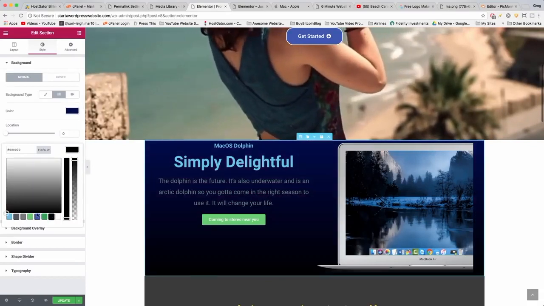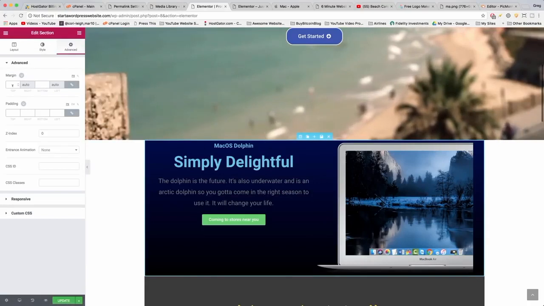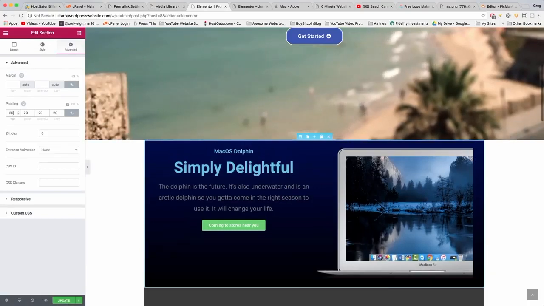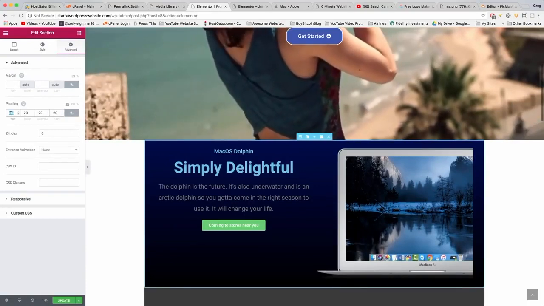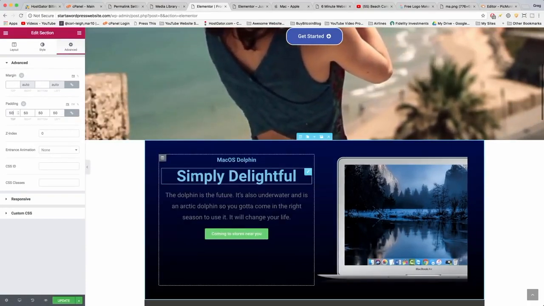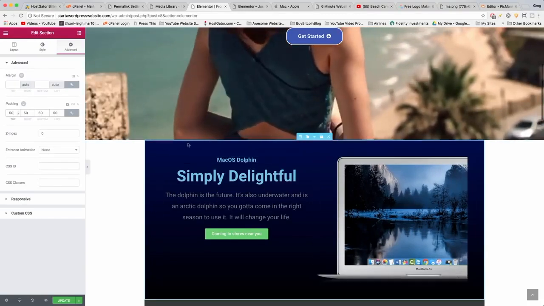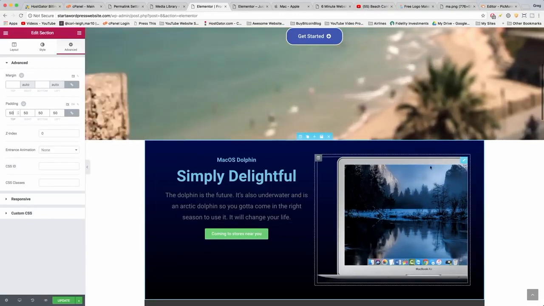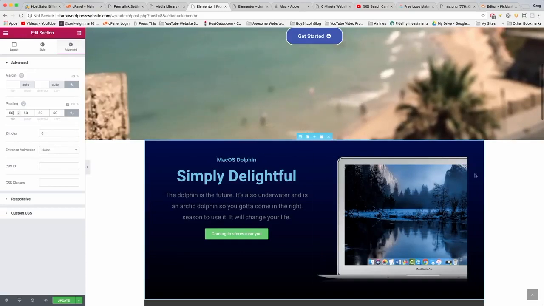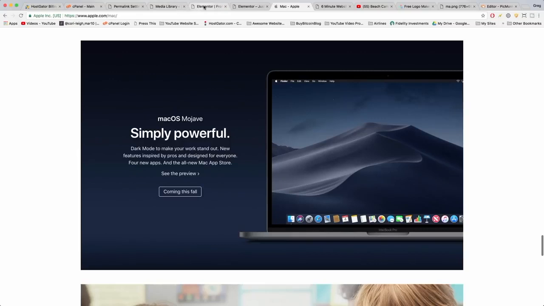and then for color 2, just a black. Now to get more spacing around this section, let's just go from Style to Advanced, and I'm just going to throw a 20 padding on the entire thing. So we can see that might not be quite enough, and we can raise it to 50, let's say, and that will just give space in between the content and the border of the section. So it would be like right in here, and right in here, right in here, and right in here. But we have a problem because our half laptop doesn't want to be floating in the middle of this element. We actually want it to be up against the side of the window like it is on Apple.